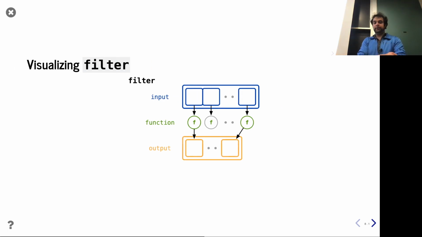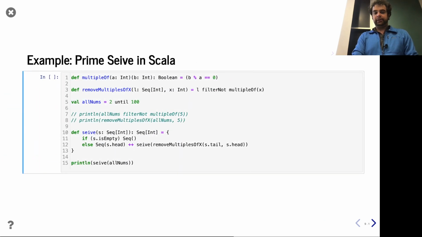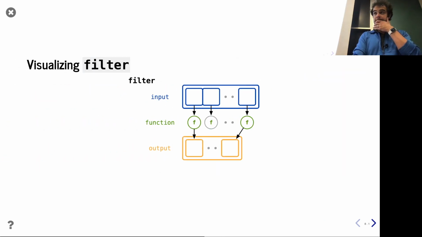So with regards to filter, we're going to visualize it in this case. Remember filter: if nothing is produced, it doesn't pass the filter, we just don't include it in the set, right? So if in this case it's true, it goes through. In this case we applied the function, it was false, so we don't include it. This last one was true, so we include it. So that's filter. Do I have one of the other ones? No, I don't. Okay, cool.